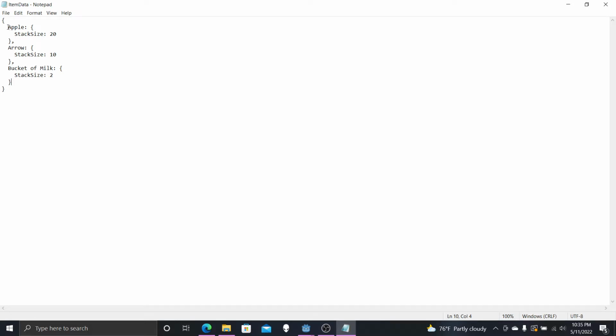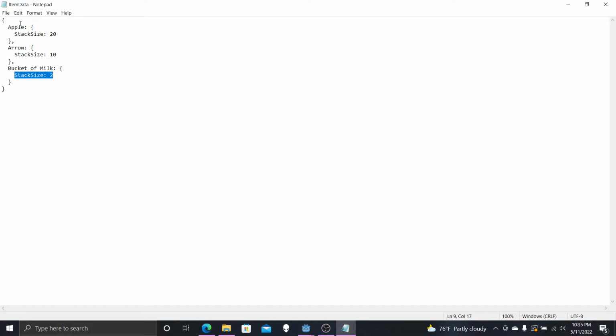When we go to call things, we're going to go apple, and then anything below it, stack size. And if there are more arrays, it just keeps going down the list. But all we have right now is stack size. We don't need anything more and nothing less, unless we've called it in our script, then we will need that as well. I believe there might be item types in these scripts. I kind of forgot, but when we debug this, we'll know for sure.